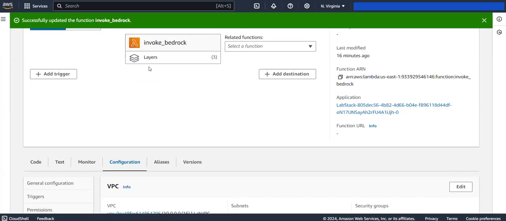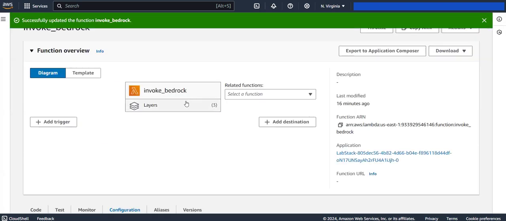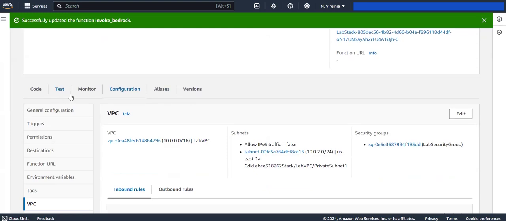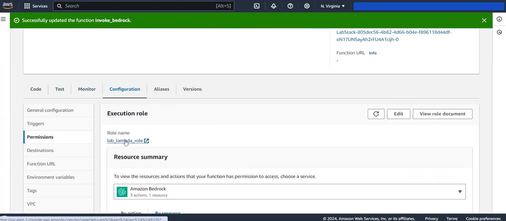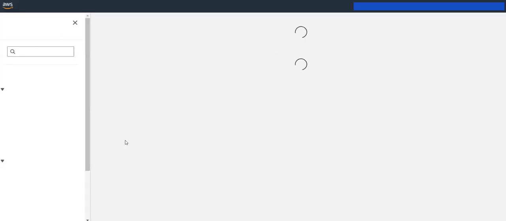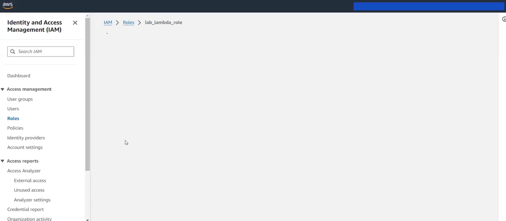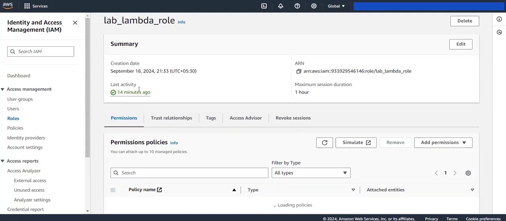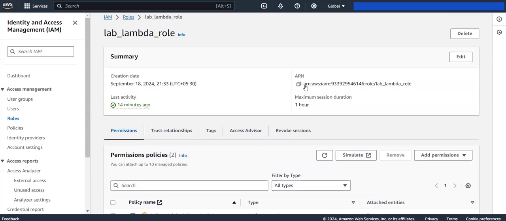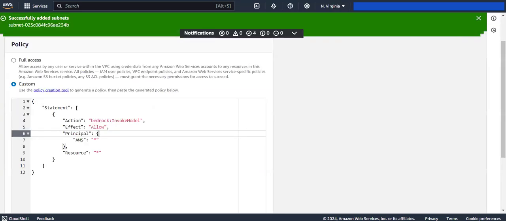I want to allow the access to this Lambda function related IAM role. So that's why I'm opening the permissions and opening the role attached to this Lambda function. Then from that role, I'll get the ARN of that role and provide that there. You can see this is the ARN of the role. I just copied it and now I'm modifying. I'm providing that role here.